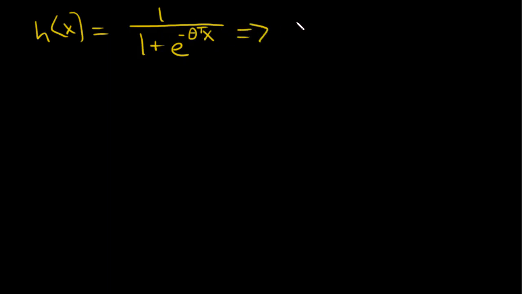Okay, so now let's write our hypothesis function up at the top. Our hypothesis is 1 over 1 plus e to the negative theta transpose x. That is our original linear regression, and we're feeding it into the sigmoid function so that it will output a 0 or a 1 or something in between.